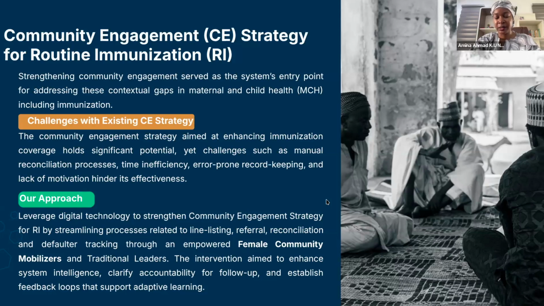On a monthly basis, the village head as well as the facility sit down for what they call a reconciliation meeting. During that meeting, what they do is reconcile the data of the register at the facility as well as the line list register by the village head to track who has gone to the facility and who has not. So eventually coming up with a list of defaulters. Like I mentioned, it has been a very positive and impactful strategy, but there were some challenges.